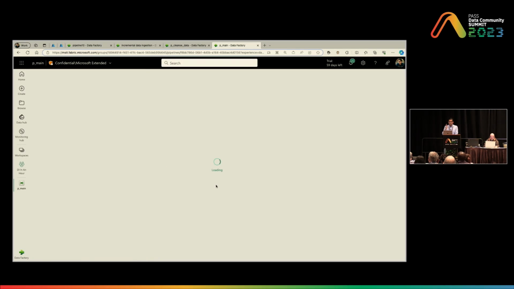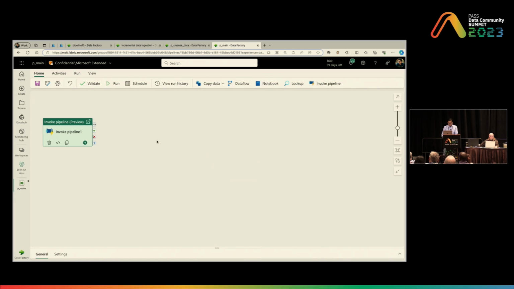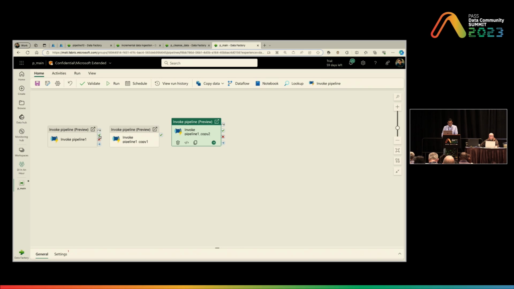And then I'll start stitching all the different components I've built all through this, like incremental load, right? Which is a generic pipeline. It can be used by sales. It can be used by finance. It can be used by any team. And so I would start adding activities like invoke pipeline and click on those pipelines that I have built. So maybe create a few copies of it, do some connections like this, and I can start invoking pipelines for different jobs that I had.